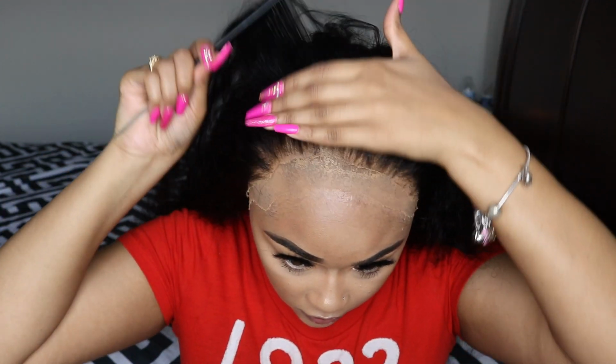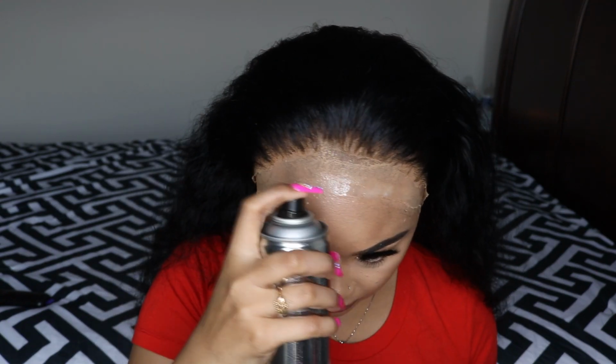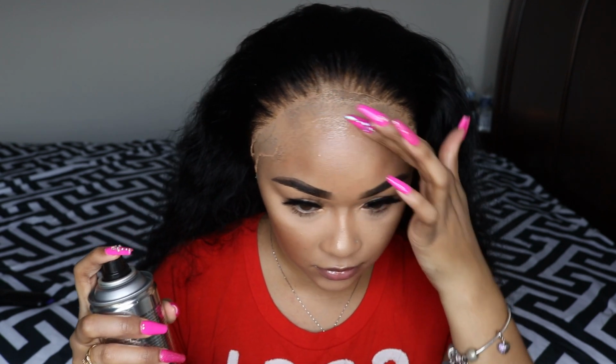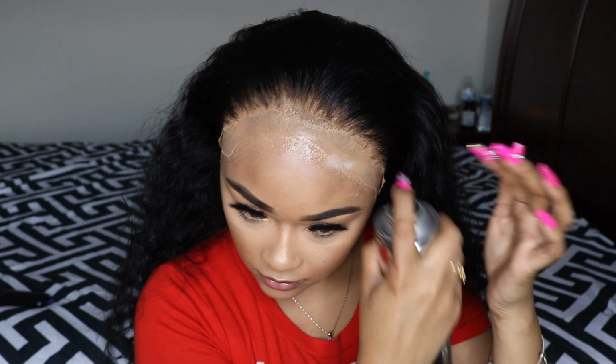Using some hairspray, I'm just going to comb all the flyaways down just so I can have a clean base for when I'm ready to glue my wig down. So to melt my lace, I'm going to be using the Bedhead Hard Head hairspray, and I'm just spraying the spray in sections. I always start with the middle, it's just easier like that for me, and I'm just going to blow dry it a little bit until it gets tacky.